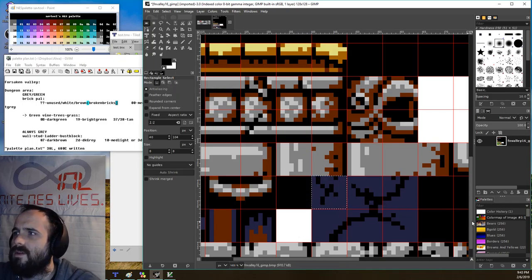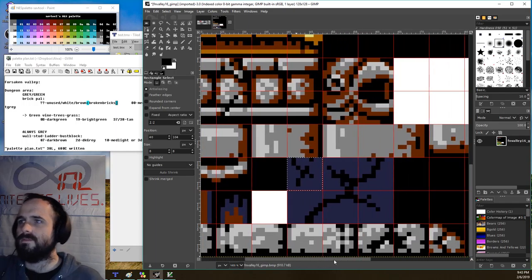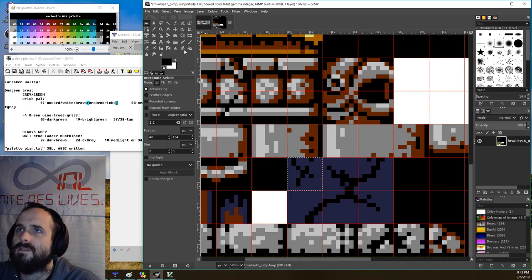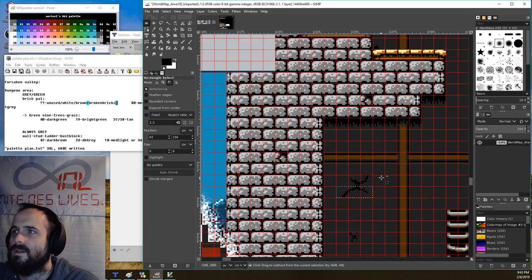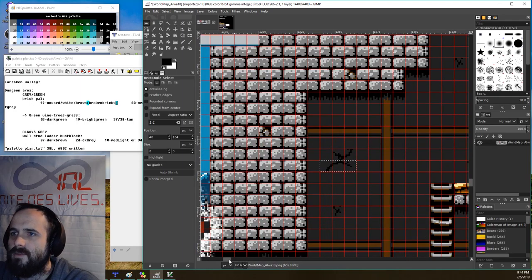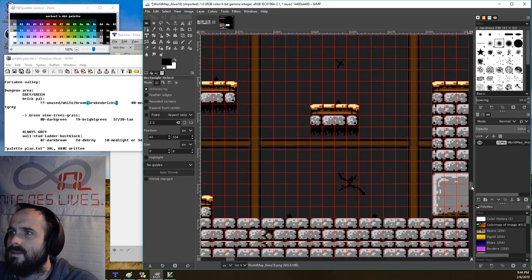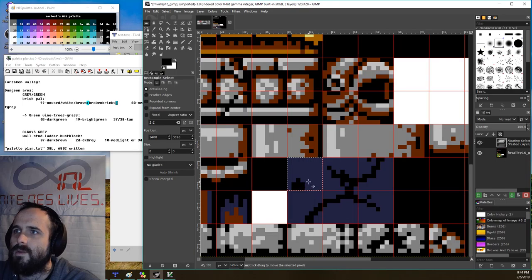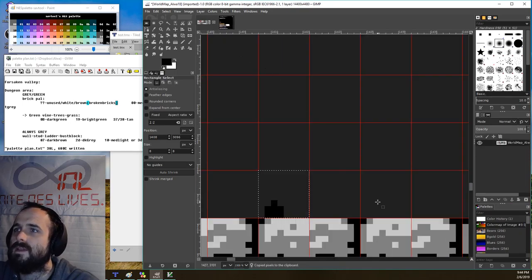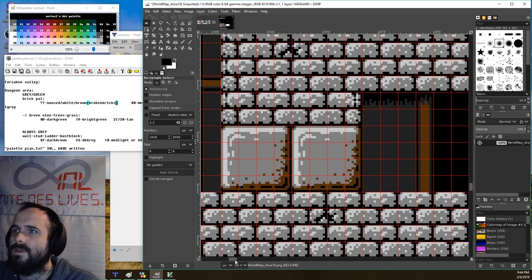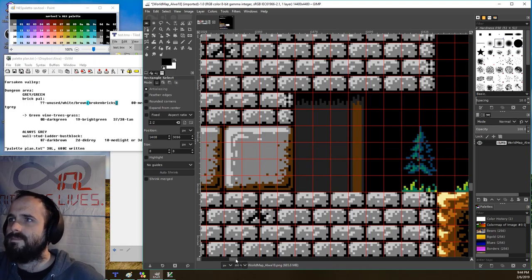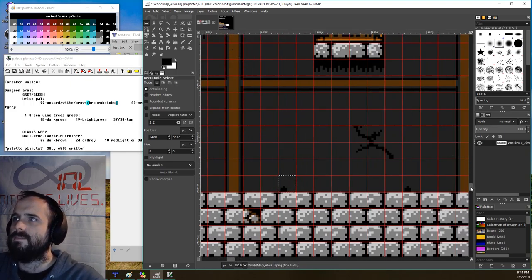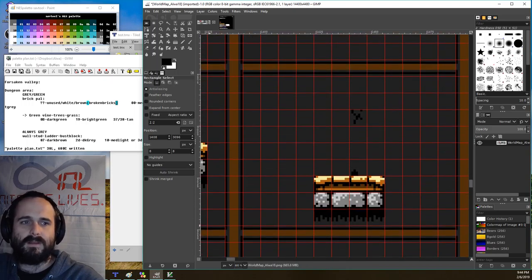So this may be loaded into CHR RAM, or it'll be in the CHR ROM. It's mostly irrelevant at this point. So these are all that makes up all the tiles that we have available to us. And trying to figure out how many we have, need, want. So trying to figure out all the different tiles that are in use, get them into some palettes and or into one tile set.